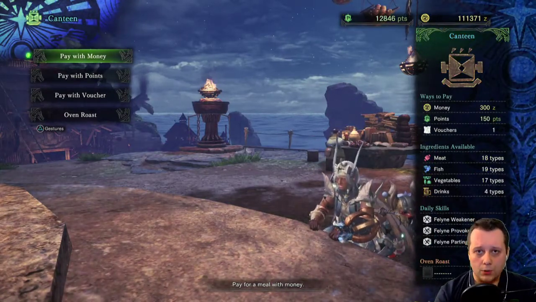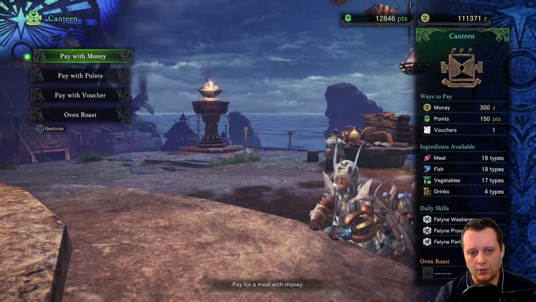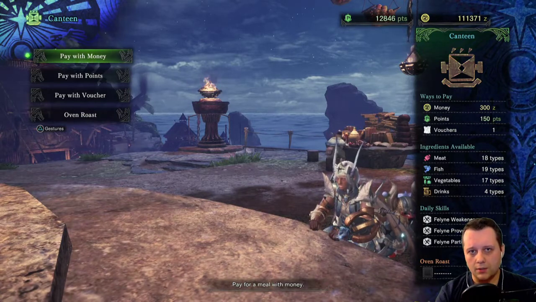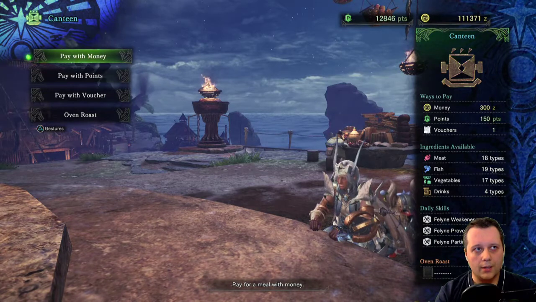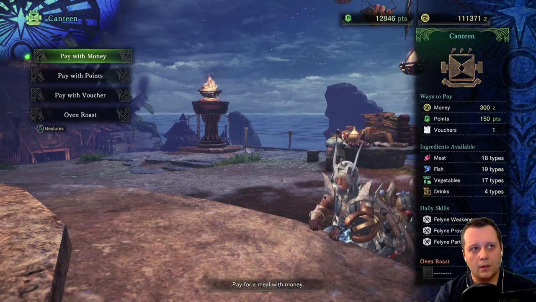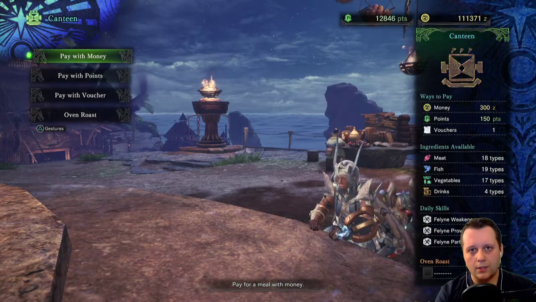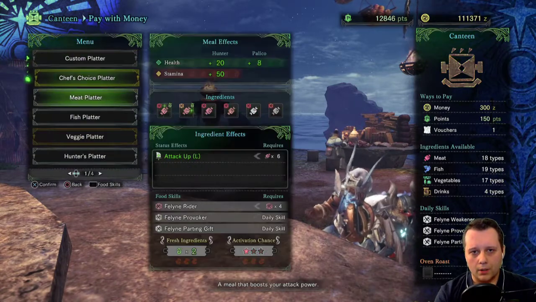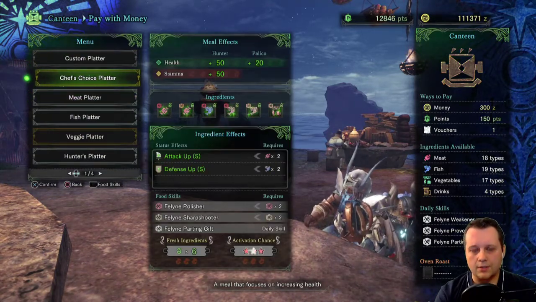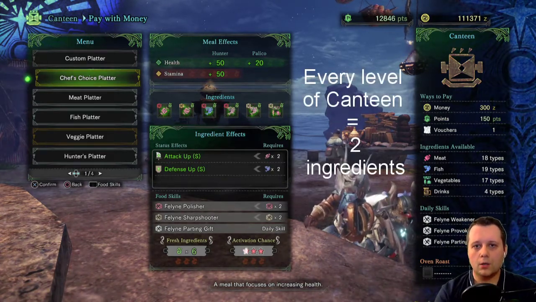You will level up your canteen as you go through quests in the game. At the beginning the canteen is really low, but when you get to high rank quests, you will have access to a level 3 canteen. As you see, my canteen is at level 3 right now, so I have 6 ingredients available in every meal. What does it mean?